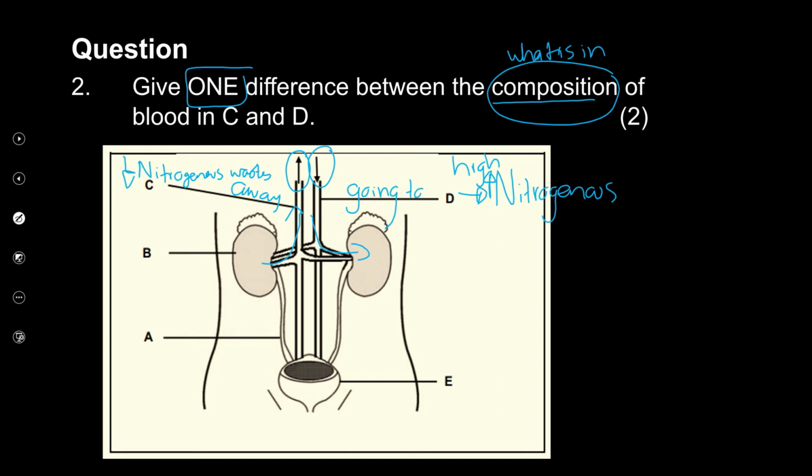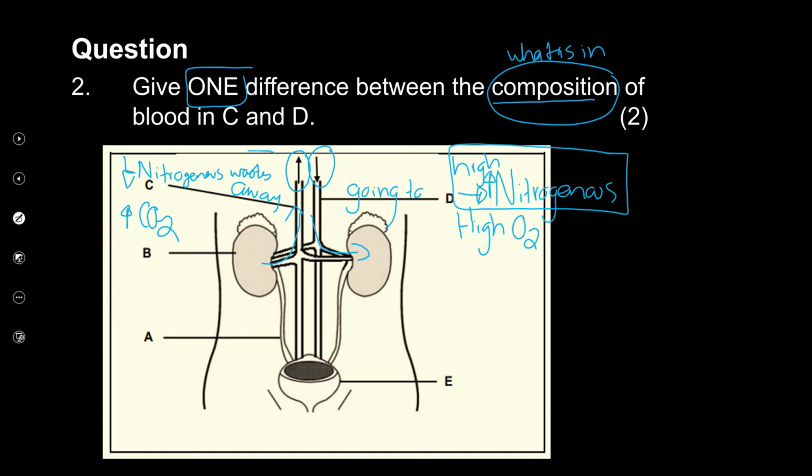I don't want you to talk about, you can maybe go this route as well, but I wouldn't do that, all right? You can also maybe say that it is high in oxygen. And the reason being, it's coming straight from the lungs, right? So it's high in oxygen. Here it's going to be high in carbon dioxide because cellular respiration has occurred. But if I was to say to you the most correct answer, this is the one I'm going for.